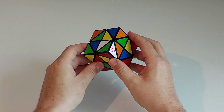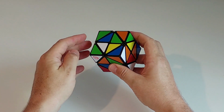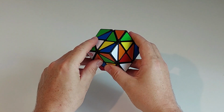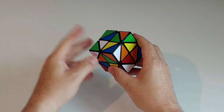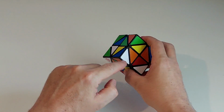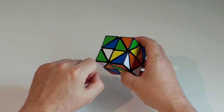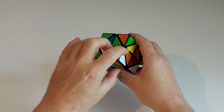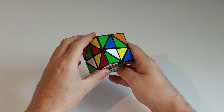So when I say simple or simplicity and logic, what I mean is this. I'm going to do the first 3 corners really quickly, and I'm going to specifically choose to do 3 white corners. You could do 3 corners as long as they have a common color. I'm going to start with white. So let's take this corner here. I'm not necessarily going to have to do the white bit first, but I just want to reduce this corner. So the overall approach, it's the same as I'm guessing what everybody else does, is reduce all of these corners and then solve the reduced 2 by 2 puzzle.